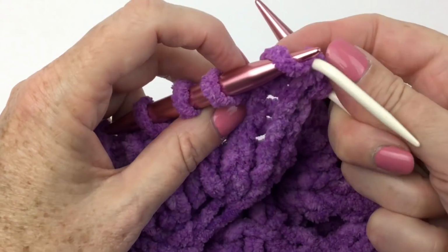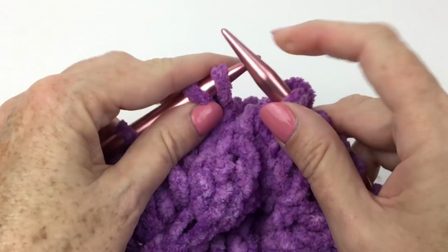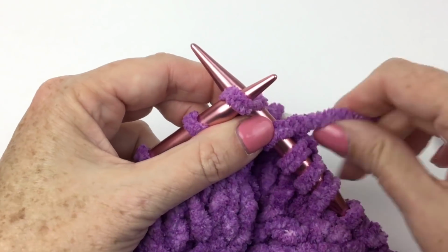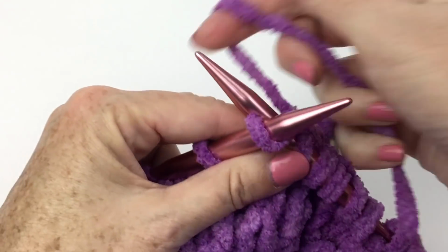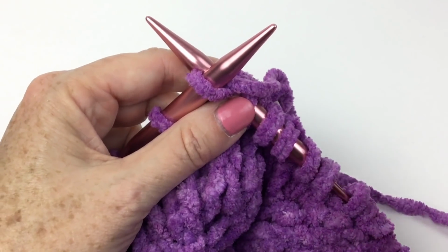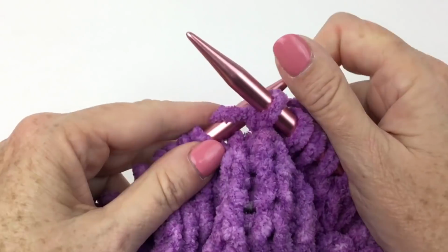And of course, this is not the only kind of cable needle that exists. There's straight ones with bumps in the middle, or you can use a DPN or a pencil or a coffee stirrer or whatever you happen to have. Some people like to do cables without a cable needle. I do not, but you can if you want to.